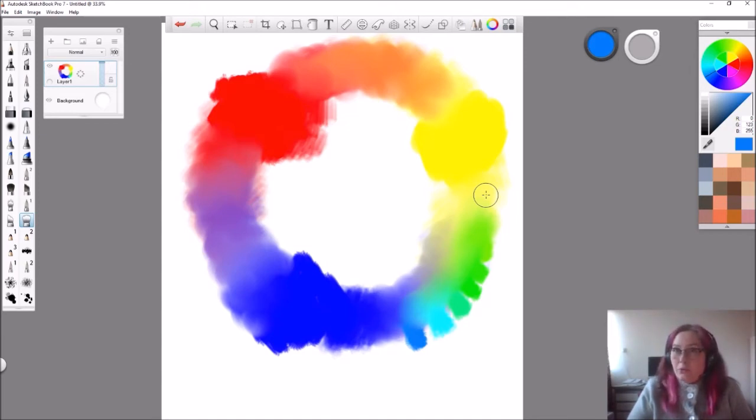What that means for you as a digital painter is that for greens, you're going to be dependent on your palette to get the greens that you want. You're not going to be able to just mix the colors from your brush straight onto your canvas to get what you want. You're going to have to be more forgiving to yourself about your greens and just use that color palette instead of mixing them yourself.